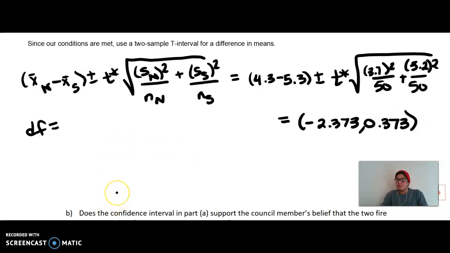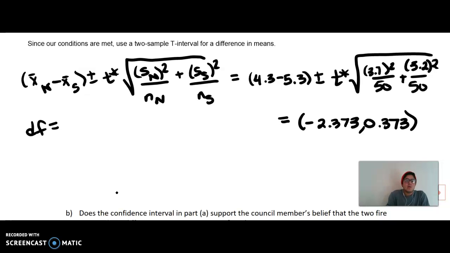Now, my degrees of freedom will come to me from the calculator, and unfortunately, I do not have an applet to show you that. But in your calculator, you would go to a two-sample t interval, which for mine is option 0, and you'll just go ahead and put in your statistics here. So 4.3 for the mean, and 3.7 for the standard deviation, sample size 50, and then 5.3 for the mean, 3.2 standard deviation, other sample size 50. We're doing 95% confidence, no pool.